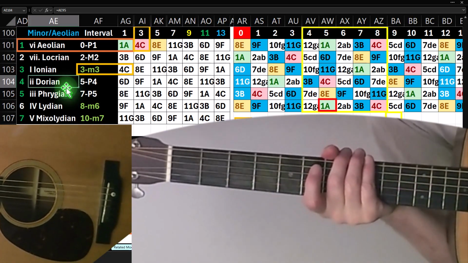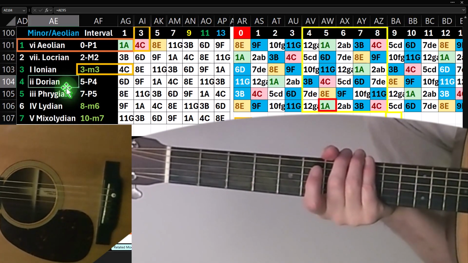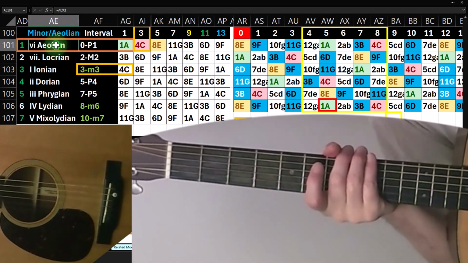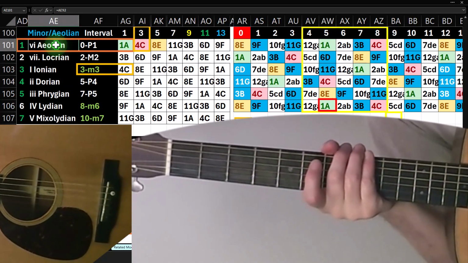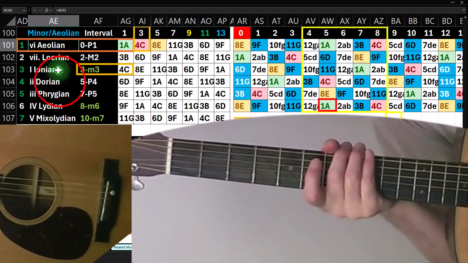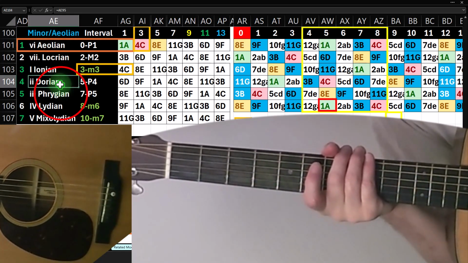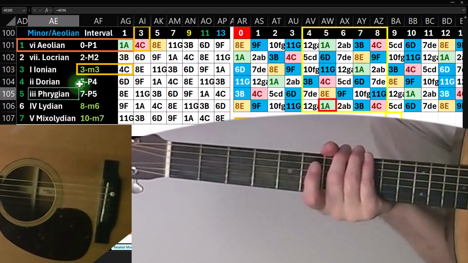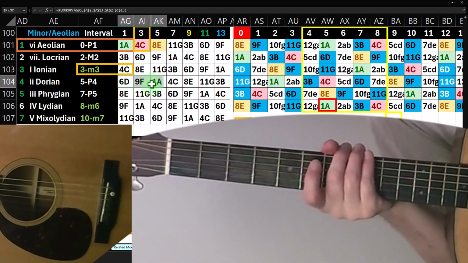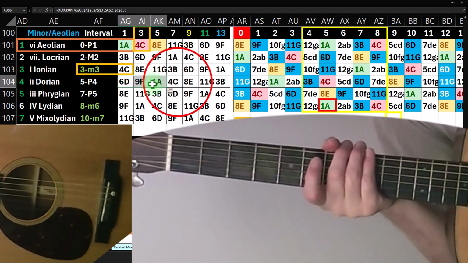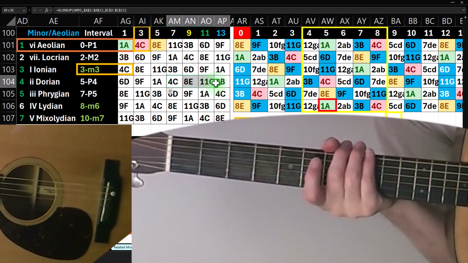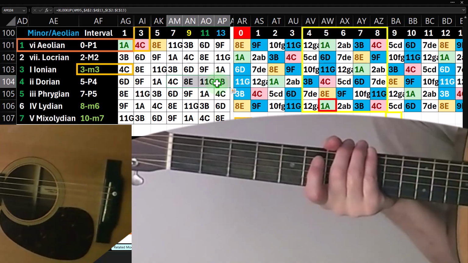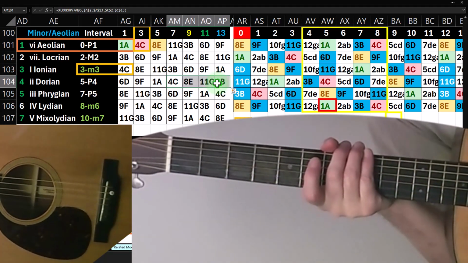Now, I know that's a little tedious to do, but that helps us identify that when I play the Aeolian, I'm playing what I would call absolute mode number 6, Aeolian; absolute mode number 2, Dorian; absolute mode number 3, the Phrygian. Why is that useful? Because now I know that with the Dorian, I can go beyond the 1, 3, 5 to the 7, 9, 11, and 13.